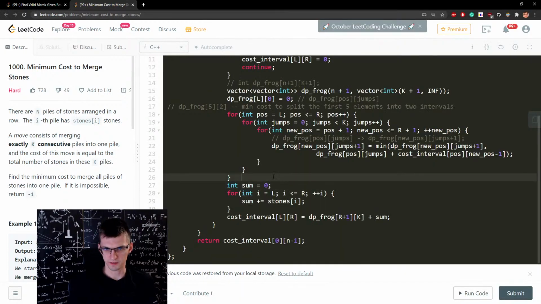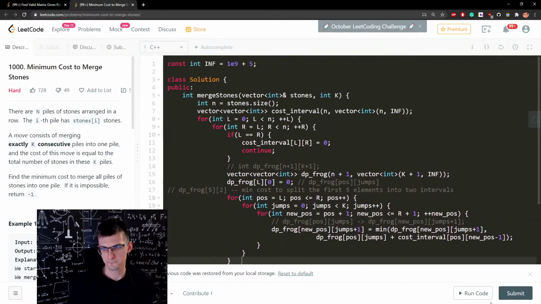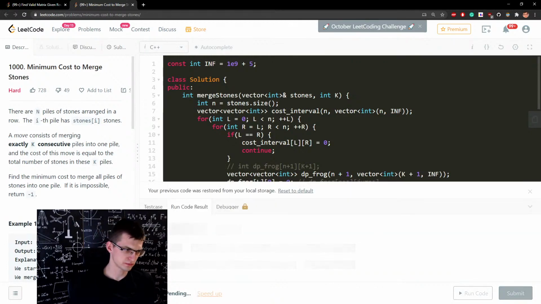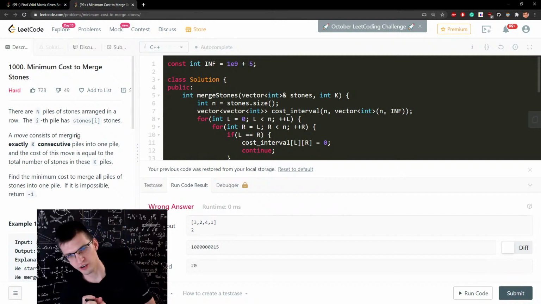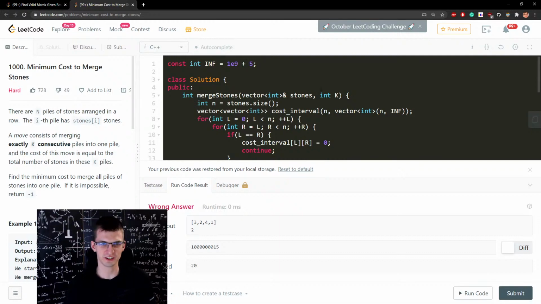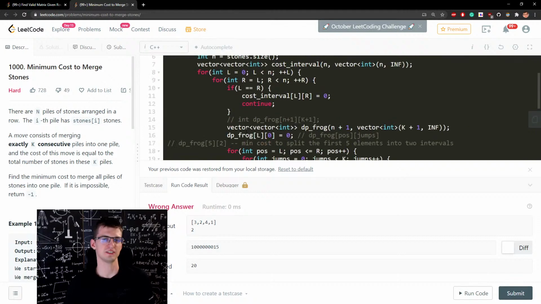Oof. Yeah, did I miss something? Let's run and fix some compilation errors. Wrong answer. And now we will have some testing lesson maybe, because I didn't get a correct answer. Generally in programming it's not that you will always get a correct answer after writing 30 lines of code. It happens, but fortunately we can print stuff and we can understand it better.